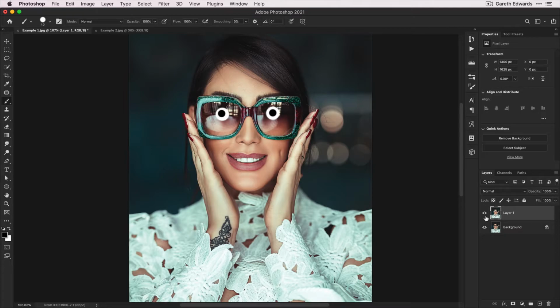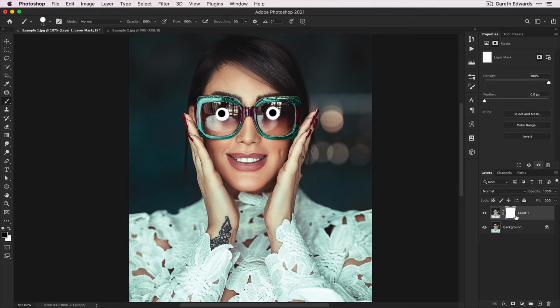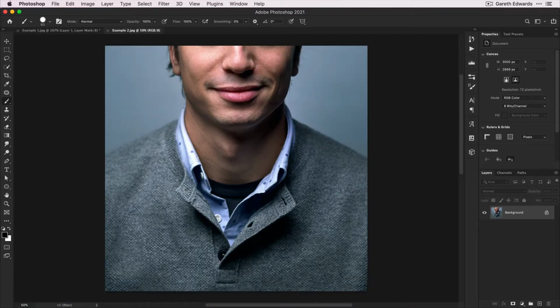We'll click OK. But of course, now you don't want that in your final shot because it looks absolutely ridiculous. So we're just going to create a quick layer mask. And with black as our foreground color, we're now just going to mask out the googly eyes from the adjustment we made. And that is how to force Face-Aware Liquify to work, even in a shot like this where the eyes are completely obscured. But I've got another example for you, which is even more extreme.